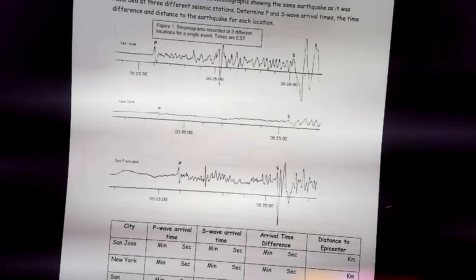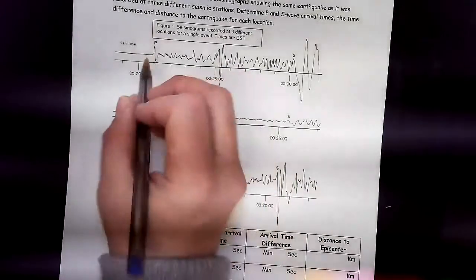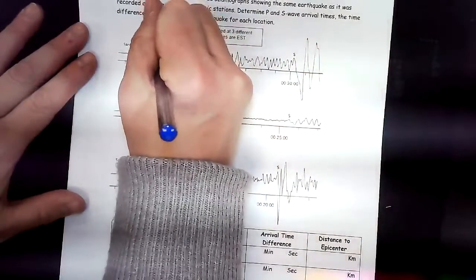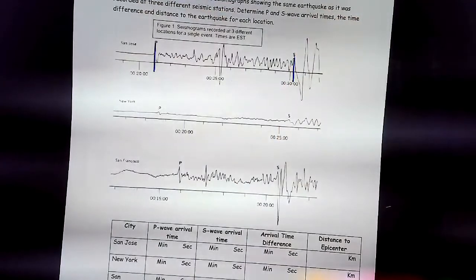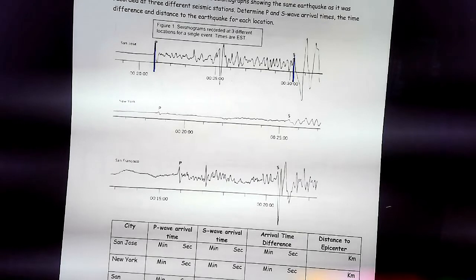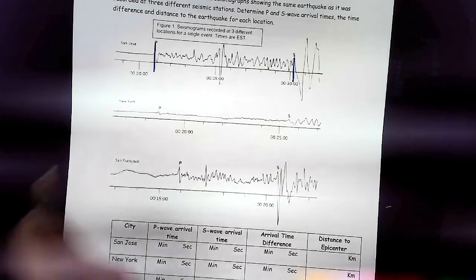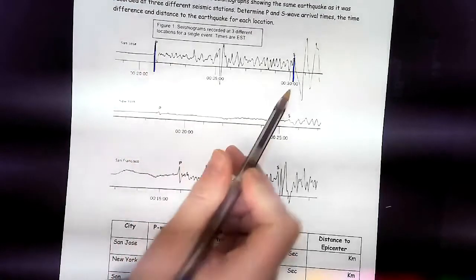All right. So this is a seismogram. They're the little squiggles that are made by the machine when the earth starts shaking. They've labeled for you when the P wave and when the S wave get there. So here's how I operate this. Right underneath the P is when the P wave gets there. Right underneath the S is when the S wave gets there. I don't like to leave this up to chance. I put those little marks so I can see exactly where they are on the number line.